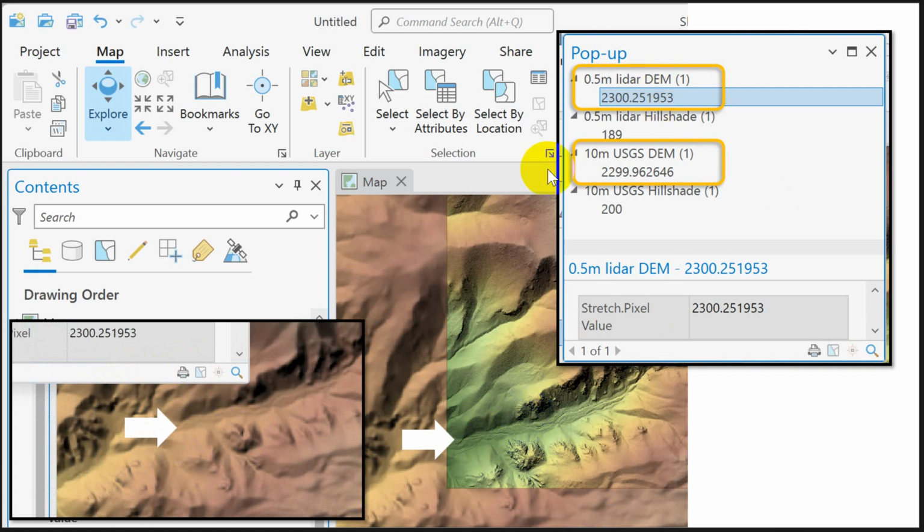The Explorer pop-up shows us that 2,300 meters elevation is displayed in green on the LiDAR map. That's here. But it's being displayed with the color orange on the USGS map. So the elevation in this one location is the same, but on the LiDAR tile, it's being displayed in green, and here it's being displayed in orange.